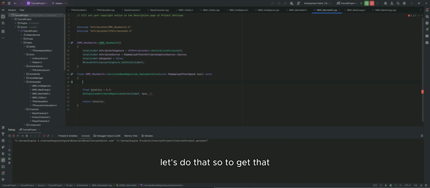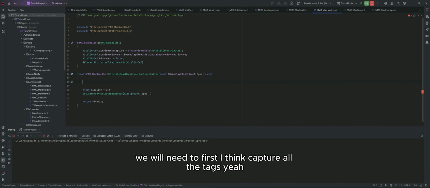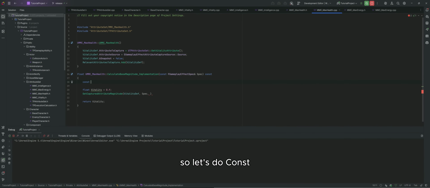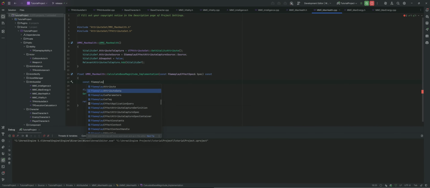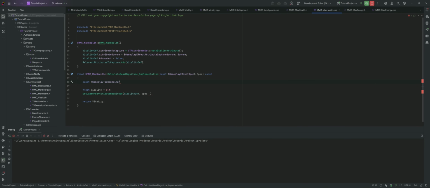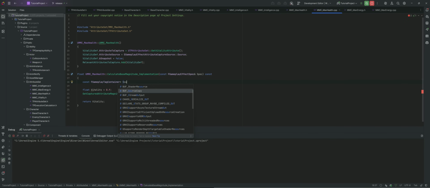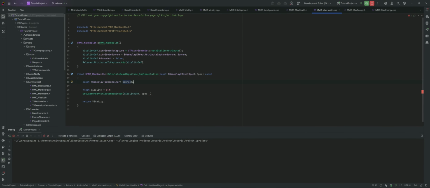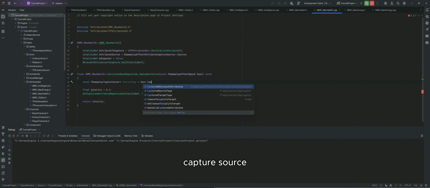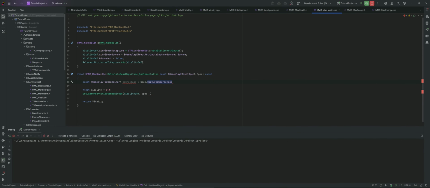Let's do that. So to get that, we will need to first, I think, capture all the tags. Yeah, so let's do const gameplay tag container source tags, capture source tags get tags. Voila.